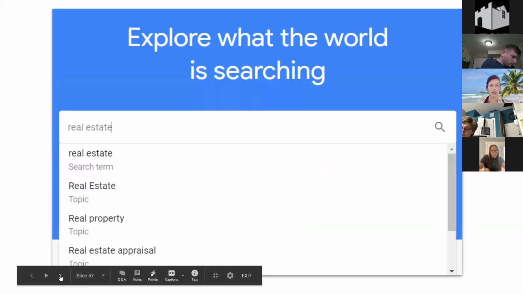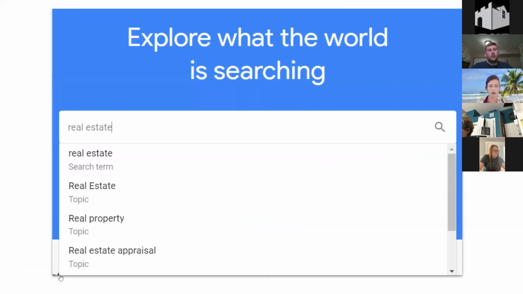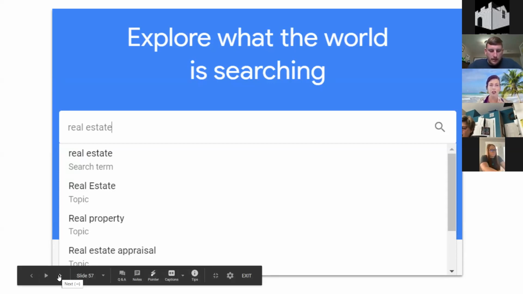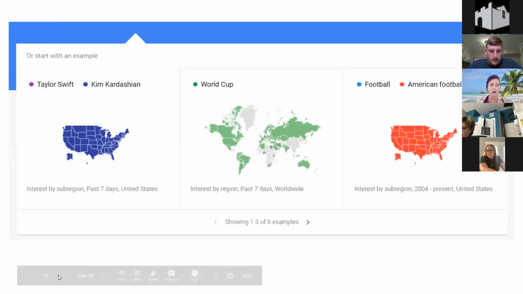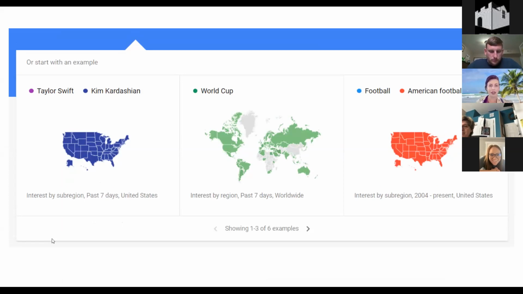So what happens is you can come in and search for different terms and topics, and it's going to rank them for you and tell you how popular they are in your area. You can look across the country and across the globe. It's so fun. So I've taken a couple screenshots here for you. I'm going to show you a few. So this one here, I just happened to type in, the first one you'll see on the left is Taylor Swift versus Kim Kardashian. And I just wanted to know what the interest was in the past 7 days. And it's going to show me, apparently nobody cared about Taylor Swift during this time and everyone was on Kim K. So just some fun stuff.